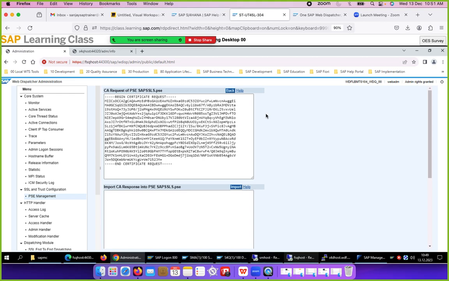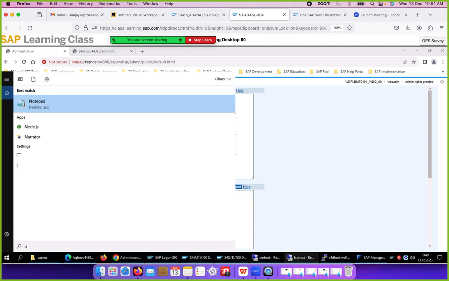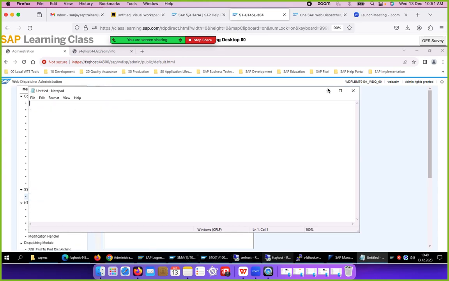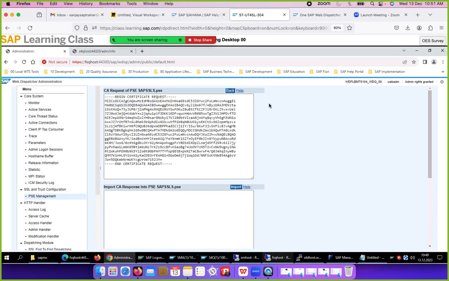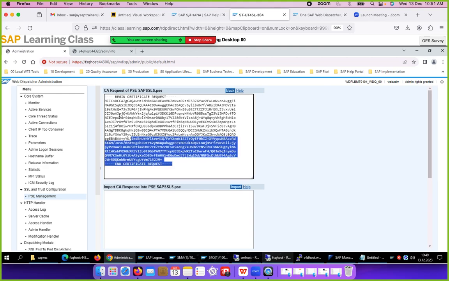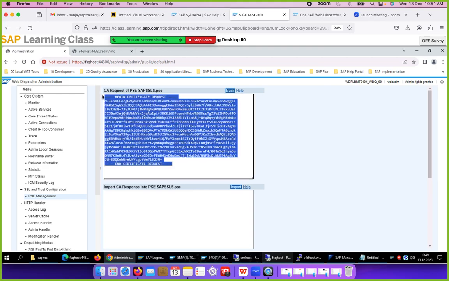Then we can save it in notepad or clipboard. Note this complete certificate request.